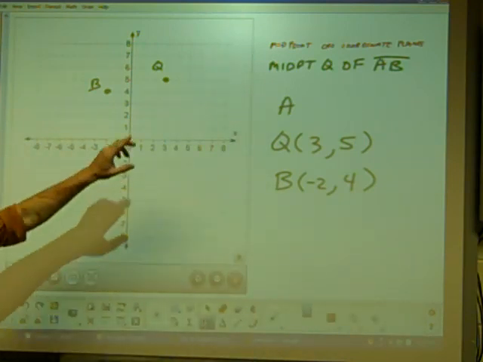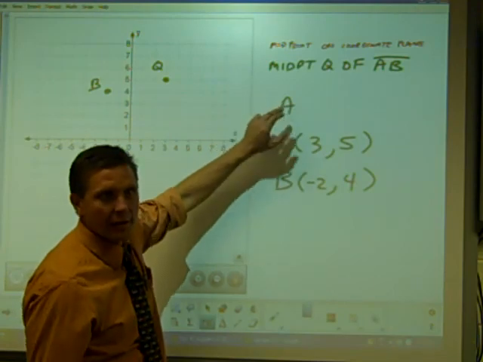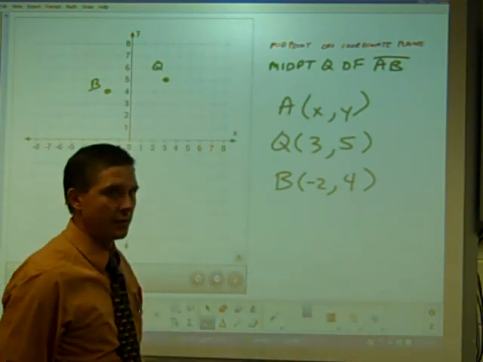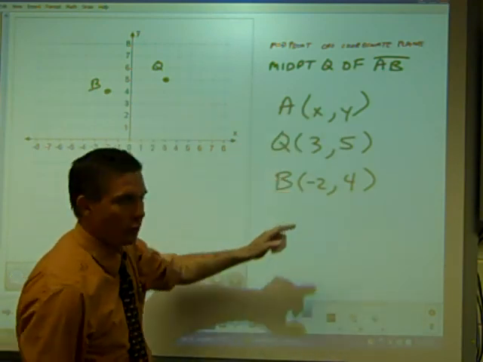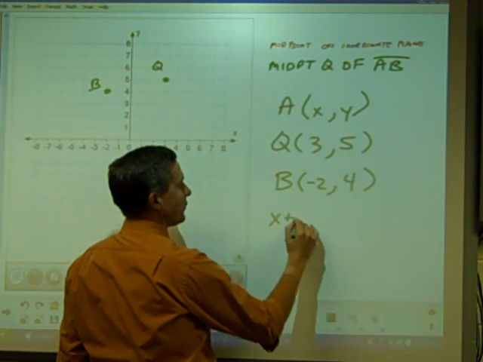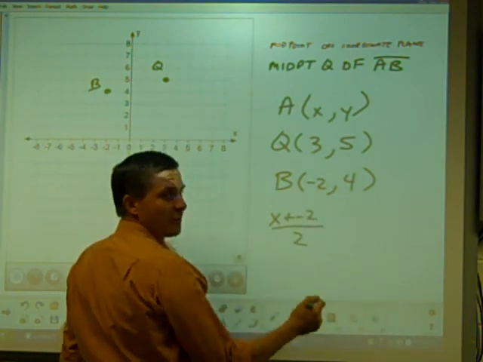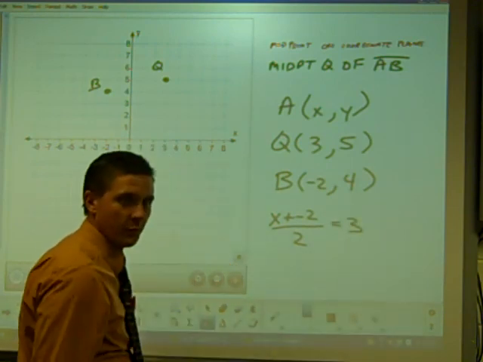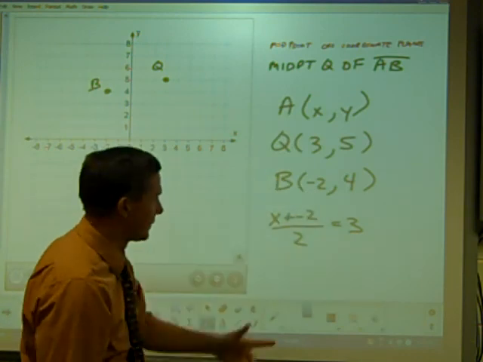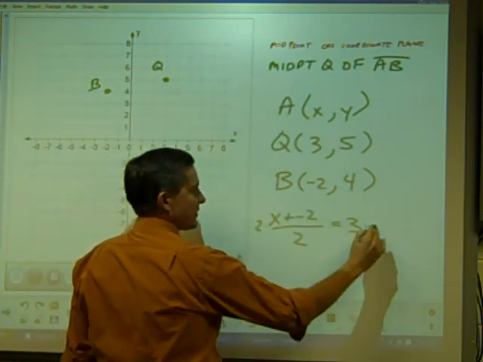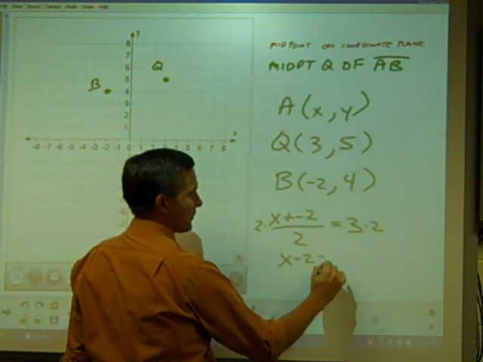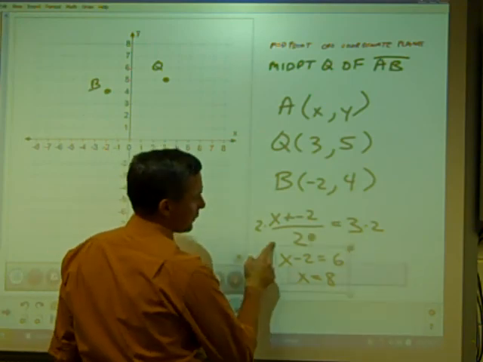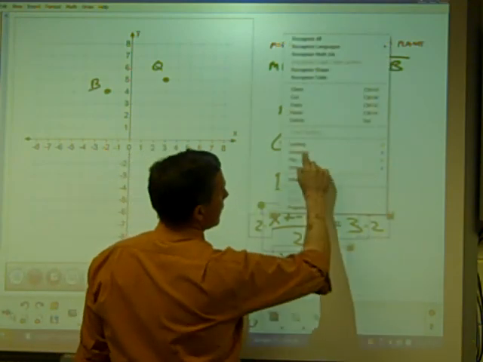But now I have to average the outsides, but I don't know A. And when I don't know it, I really think calling an X comma Y makes sense. X and negative 2 are the X coordinates then, and you have to average those. But what do they result in? This time they result in the midpoint, the X coordinate of the midpoint, 3. Like terms almost, all X's. Now it's an equation we must solve: X minus 2 equals 6, X is 8. I'm going to shrink that down. I'm going to calculate Y now.